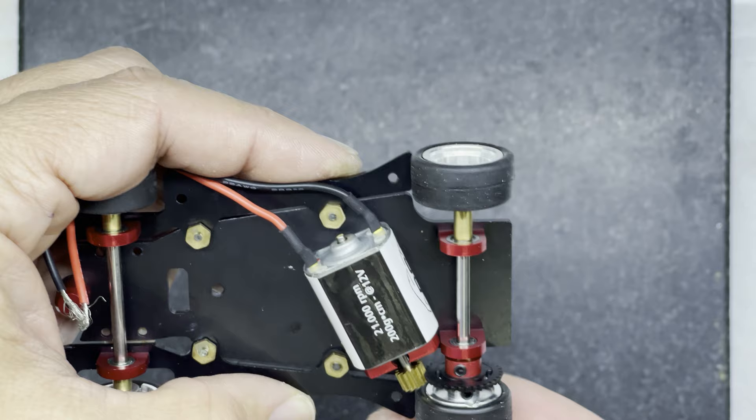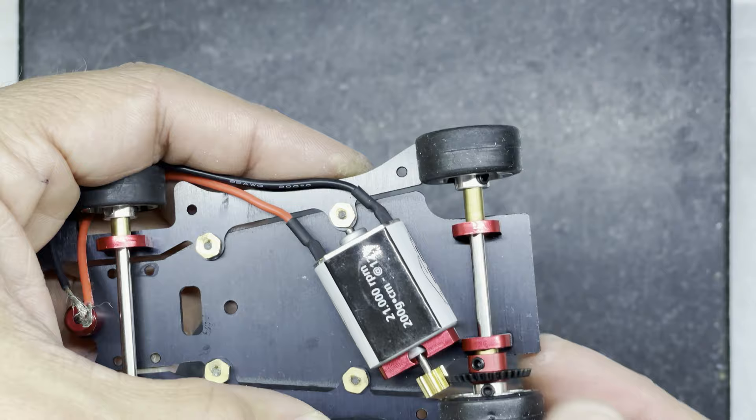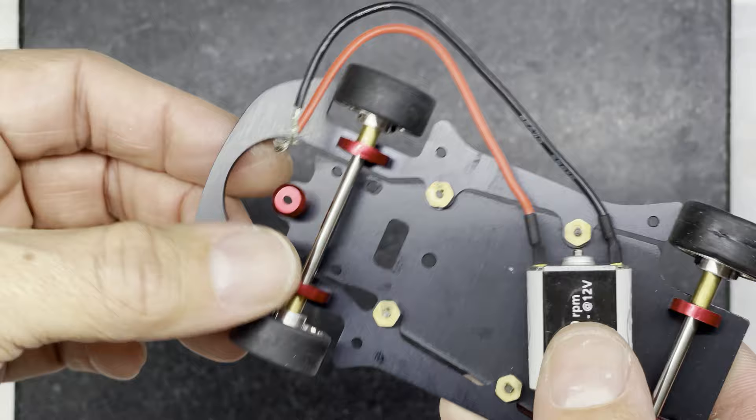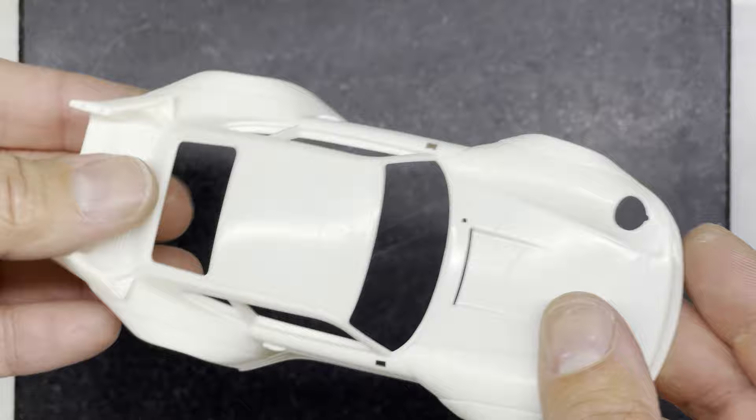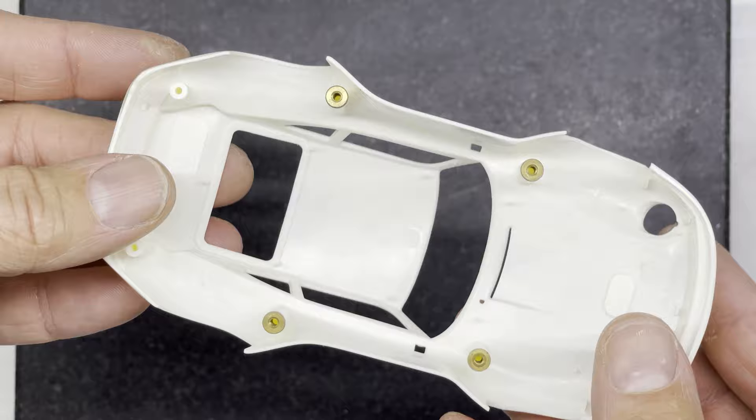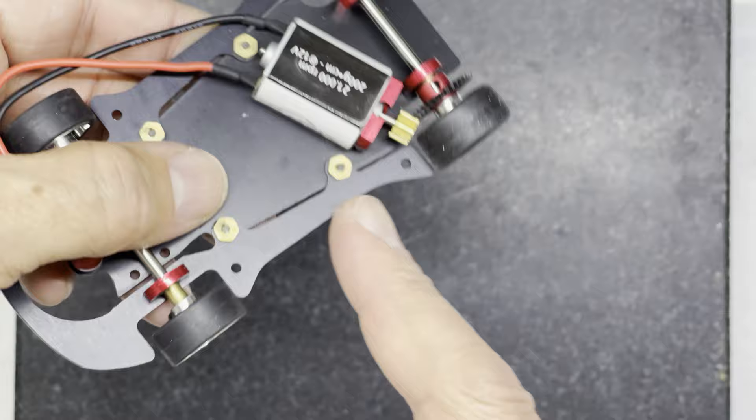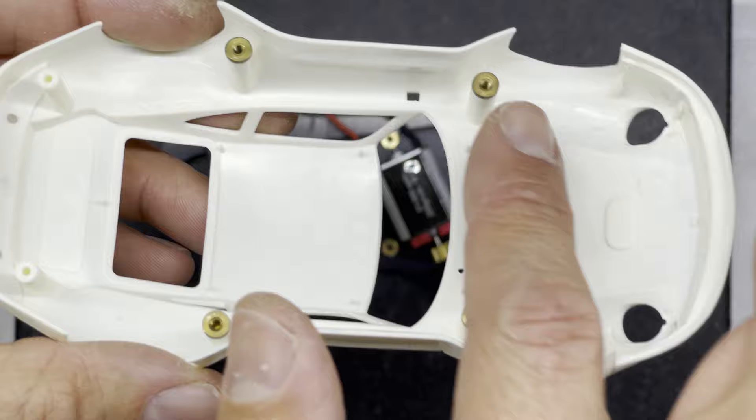It's been oiled. There is some lubricant around these pillar blocks, both front and rear, so I assume they have been lubricated at some point. Before I paint the body or do anything else with the body, I'm going to get the chassis sitting correctly, then I'm going to look at how the body sits—whether it's twisted, how flat does it sit on the chassis. It should be okay because it's mounting on a plate that's able to float and move around, and there are those little rubber mounts in one of the little bags.